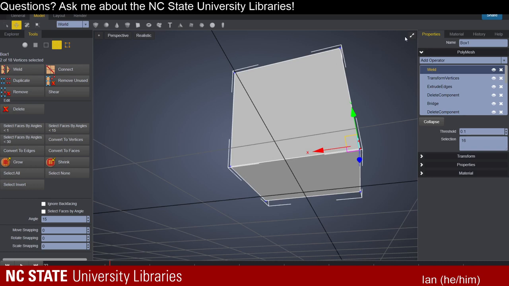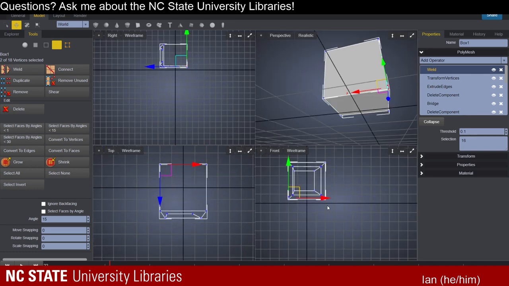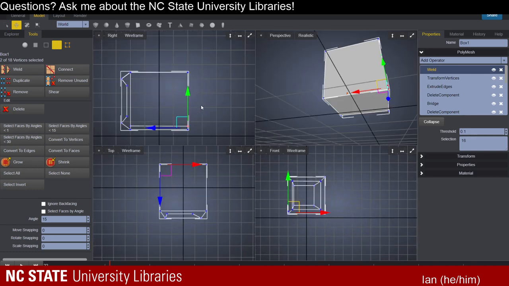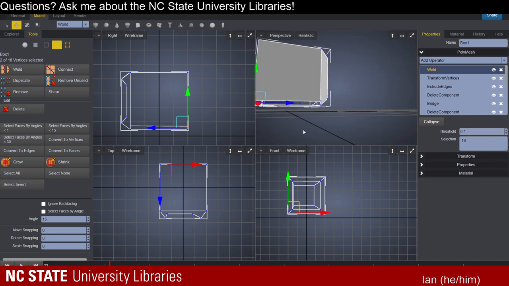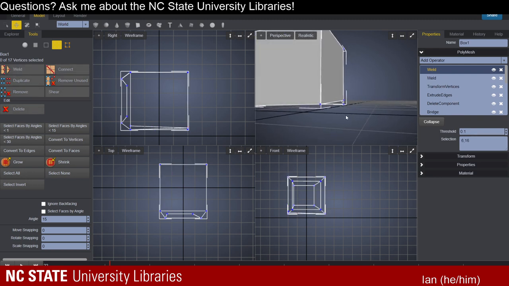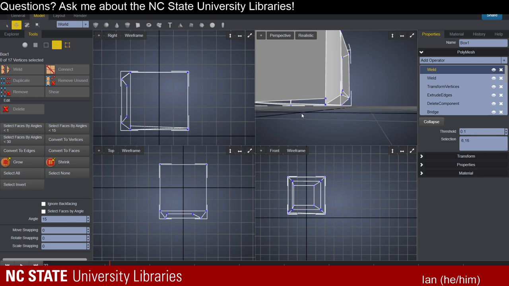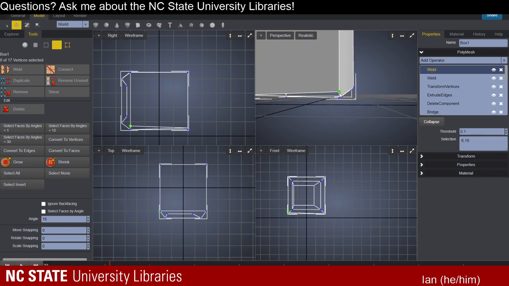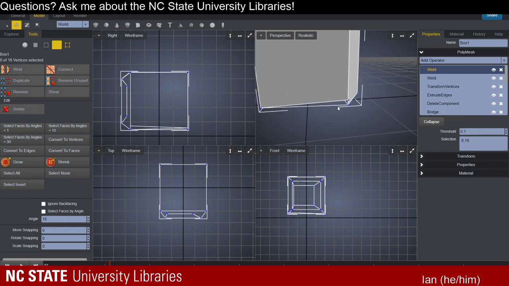Let's make sure I don't have anything else selected. I'm just going to go back here so I can look at all my views and make sure that only the things I want selected are selected. So I've got my weld property. If I hit weld, yeah, it's just going to snap them, and it looks like it averages them to the center. Is there a way I can just do them one at a time? What if I select one and the other? Weld. What about connect? I'm just taking a look right now. So if I have my connect tool on.